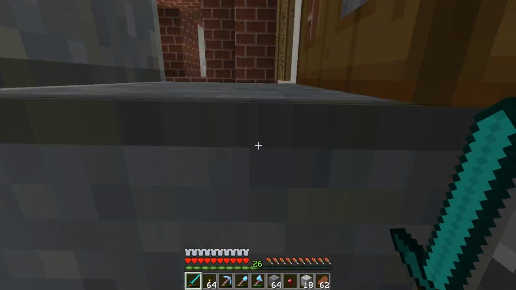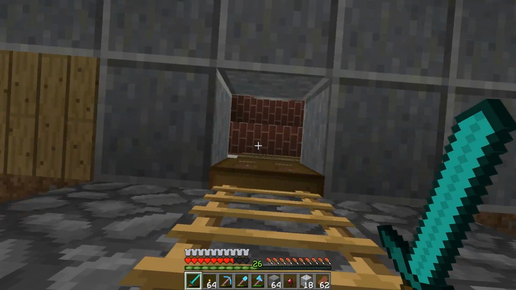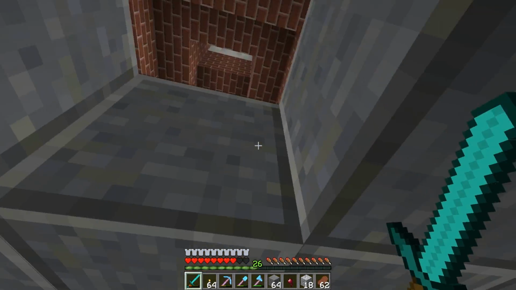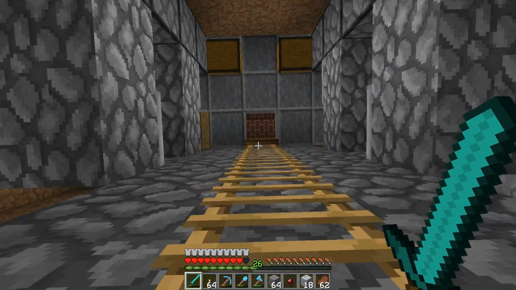How do I get out of here? Is this a trap? I can't get out of here. Maybe I had to head this way a little bit. I need to break this thing and then I'll just replace it.